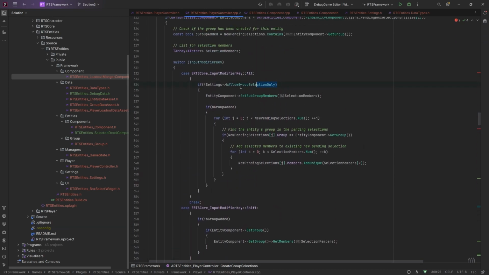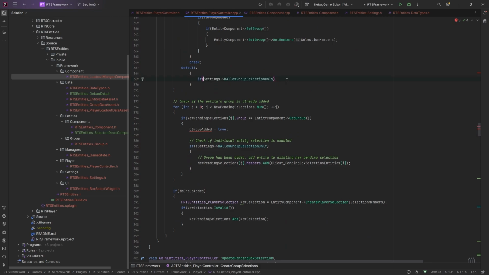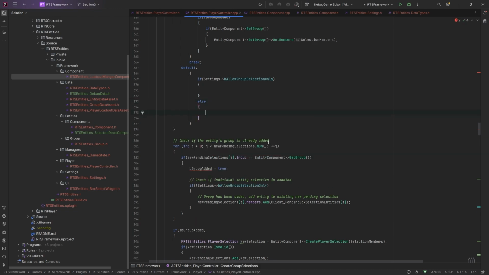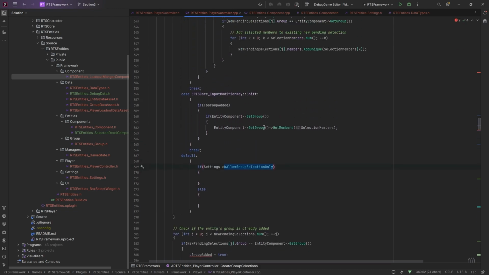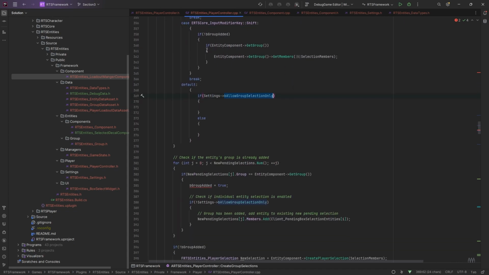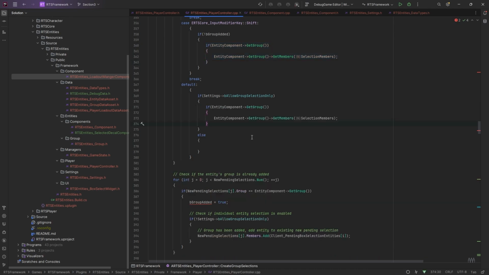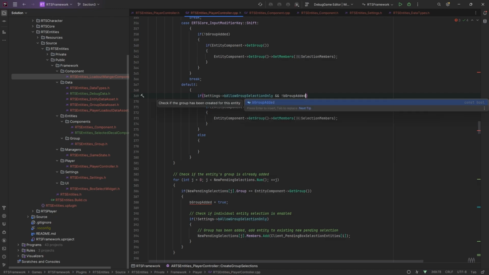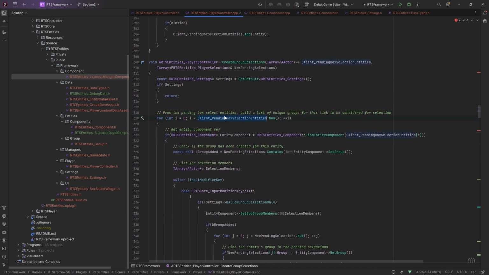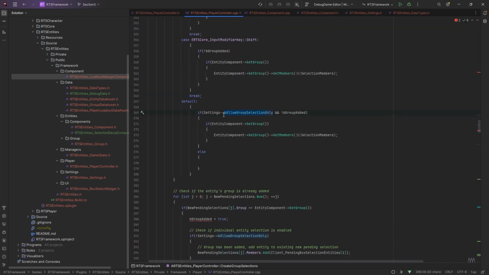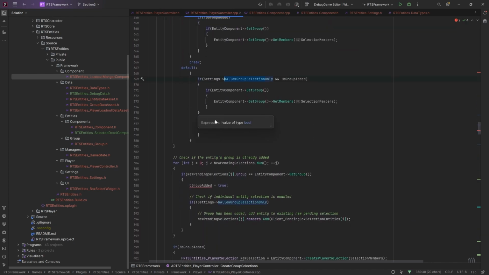We are again going to check this setting, but we need to handle both cases, this and here, separately. And the way we're going to handle the groups allowed is pretty much the same way we're handling it here. And we only want to do that if the group isn't created as well, because we only need to create the group once because we're adding all the members. So each time we come through this loop with a new entity and the group's already been added and it's only allowed group selection, we don't need to do anything. They're already added. That's easy enough.